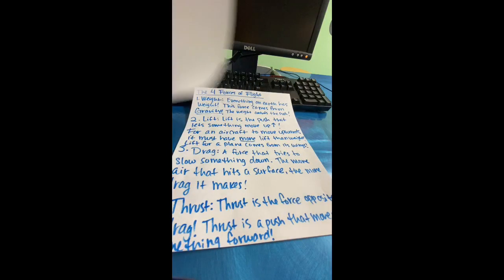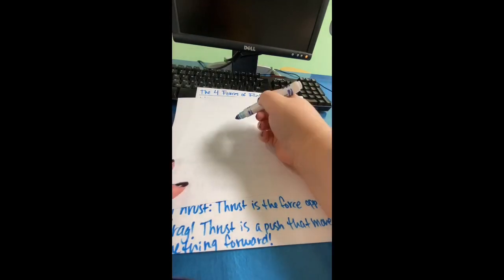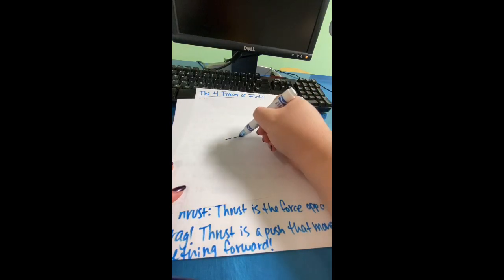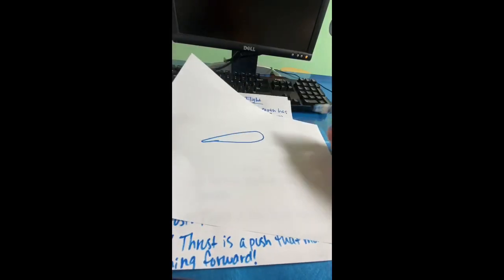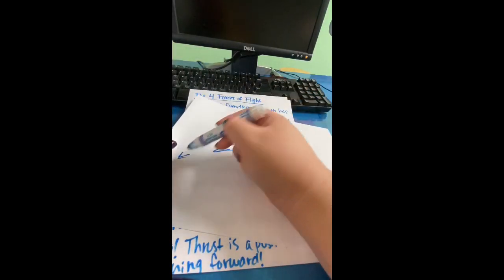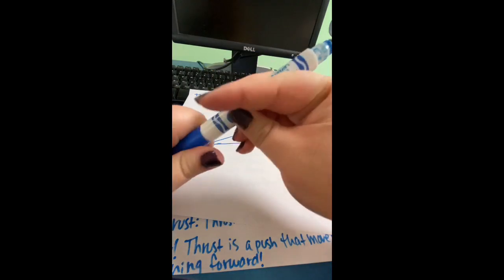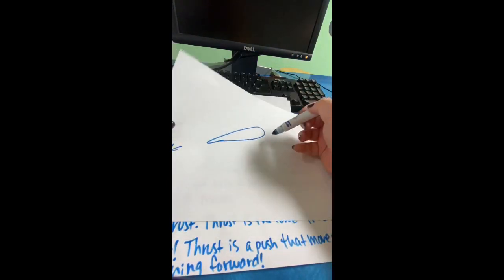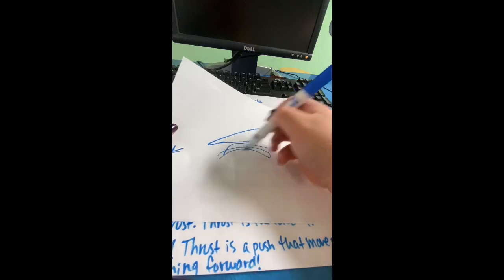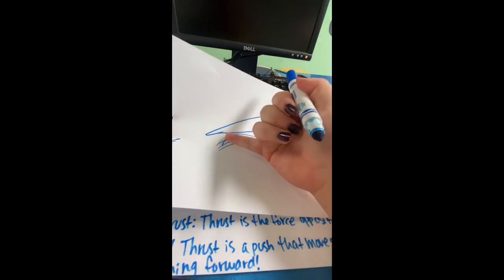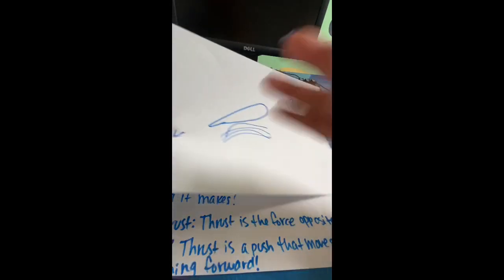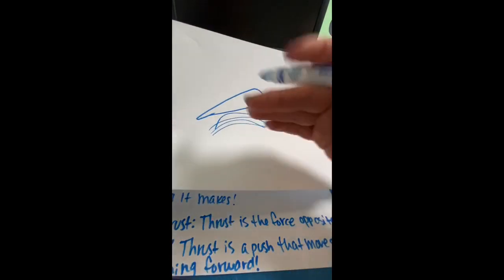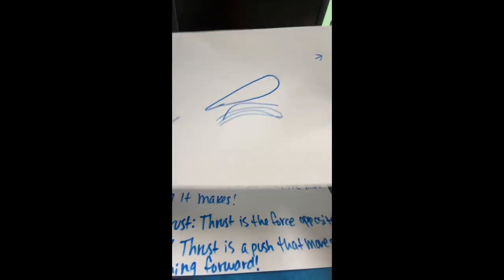Let me see if I can draw one for you. I'm not a very talented artist, so hopefully this will get it across. So wings are kind of designed like this, right? So this is the front of the plane. This is the back of the plane. It's designed like this. And what that does, and I could go way into it, essentially the way that it's angled is that the air comes up under the wing, under this angle, and lifts it upwards. This is a very, very basic rough drawing of it. But essentially, that's how planes get their lift. They get it through wings. And the way that their wings are designed helps with that lift.